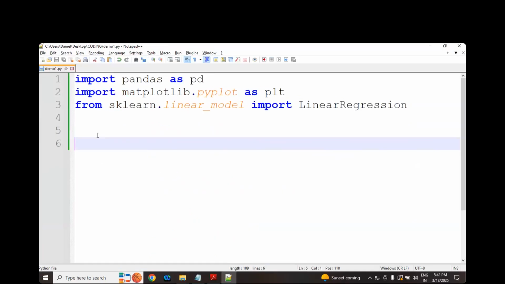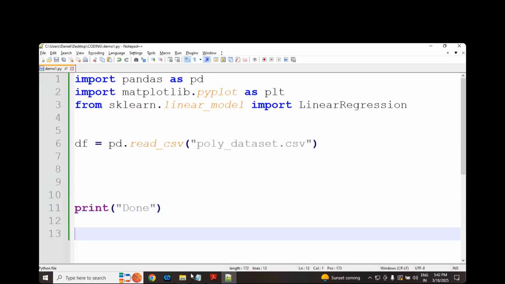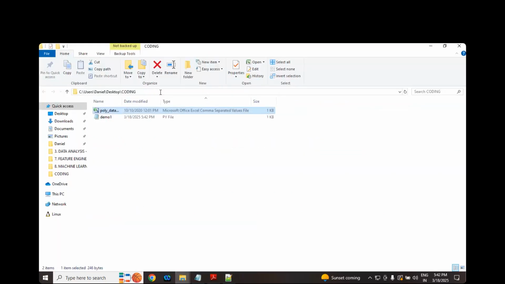What is step number 2? Loading the data set. Yes, we are loading the data set. If you want, maintain one small step here, like done, so that you will get clarity. Step number 1, step number 2, done.